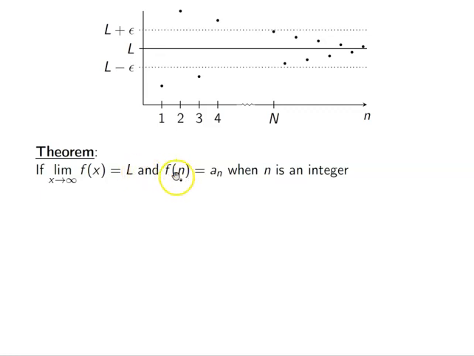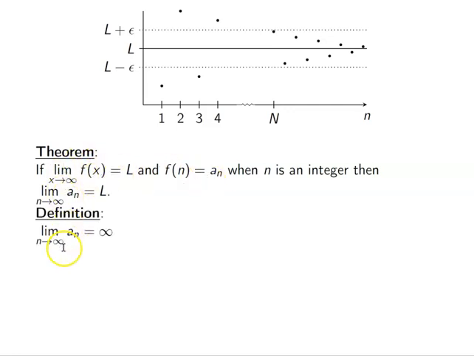Okay, so basically my function hits certain points, whenever I hit an integer, it's equal in value to my sequence, where n is an integer, obviously. Then the limit of my sequence, as n gets very large, also goes to that limit L. So that is a very powerful theorem, right? We don't really use this yet. We use this towards the end, in chapter 13.9, 10, 8-ish a little bit. So we use this quite a bit later, but this is an important theorem right here.